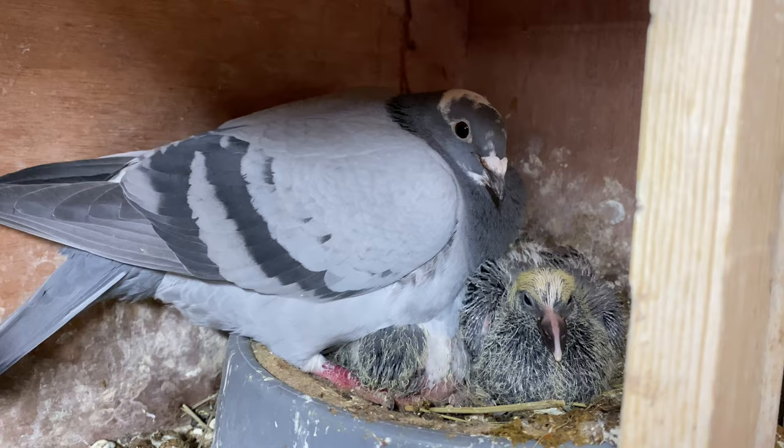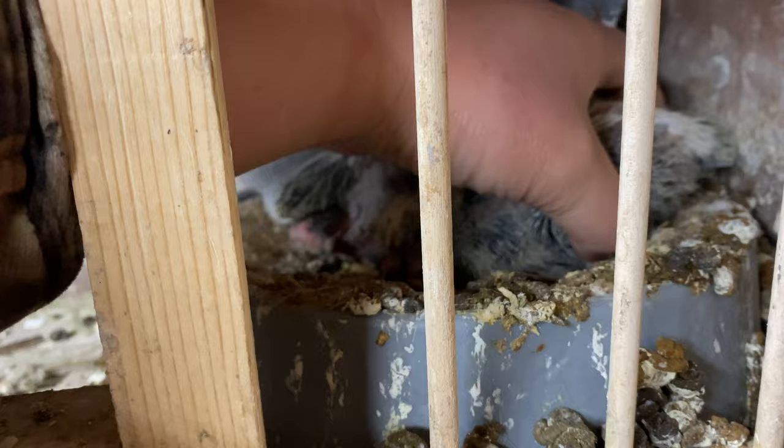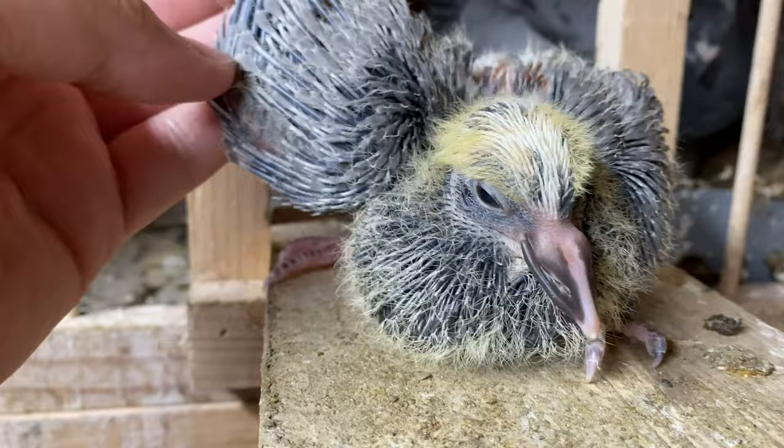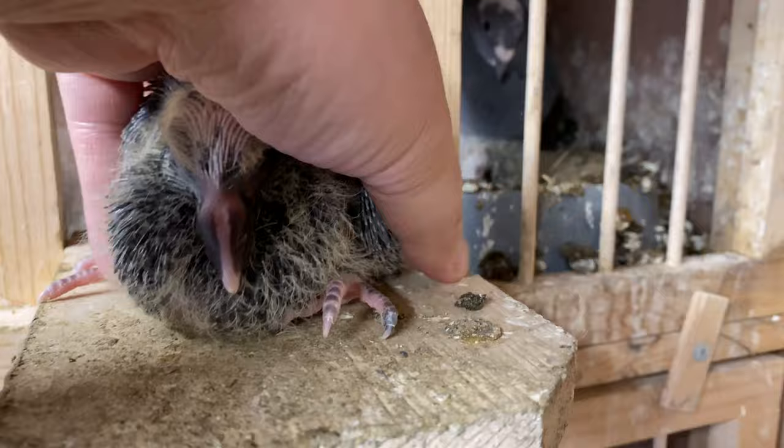This is my Utah Rocket onto Blue Sapphire. That's an inbred Seven Spawn Silver. Looks like it's gonna be a nice pied young bird here with the white flight. Look at that. I think the white flight's on this side. Yep, just some white flight. Pretty cool. We'll see how the young birds turn out.